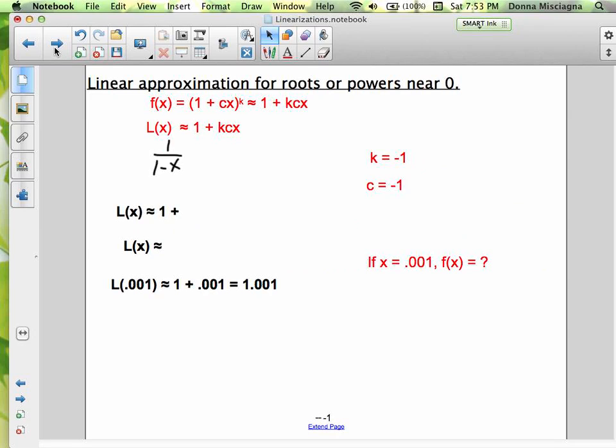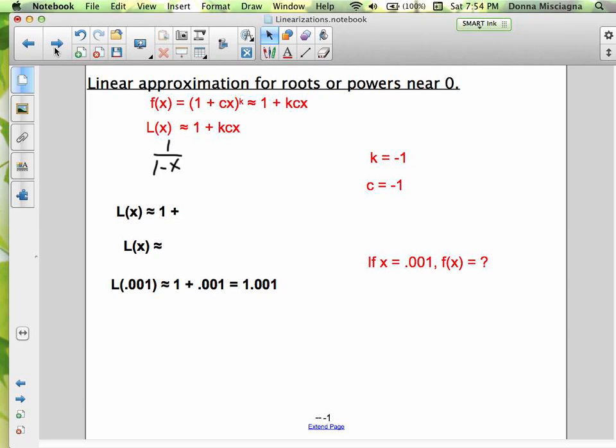All right, so this one I don't have everything written out as much. These are so easy and formulaic. I think I even have them written out in your notes. So f of x equals 1 plus cx to the k power is approximately 1 plus k times c times x. Notice that looks a lot like the power rule, by the way. Not quite, but a lot like the power rule, and that's mainly because we've got a 1, which isn't going to make any difference. We're going to be including that 1.